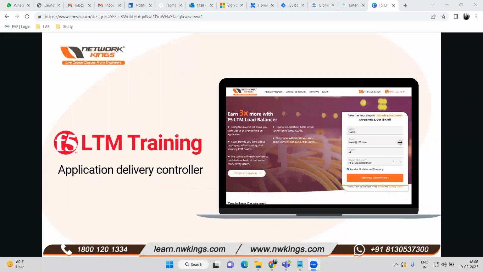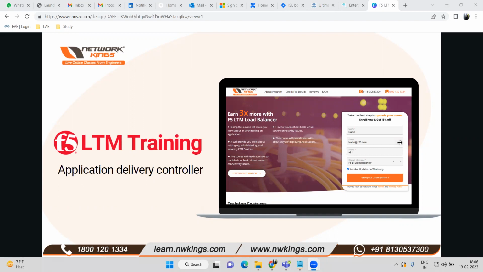We'll explain all this terminology, and why we call it a VIP. We'll start from licensing, how you can install the licenses, and then go to the advanced level, like what is an iRule, high availability, and the policies and all.